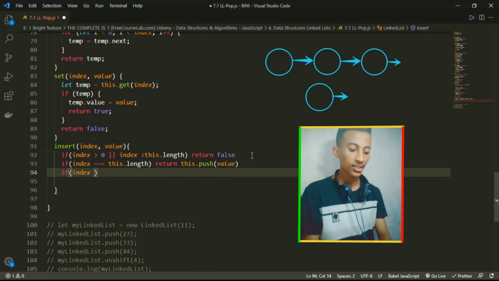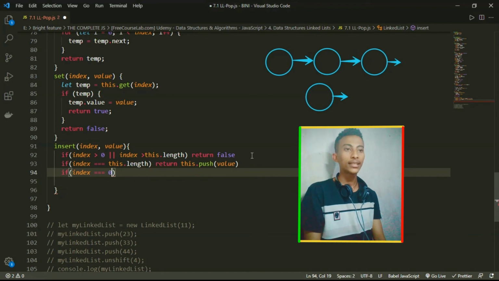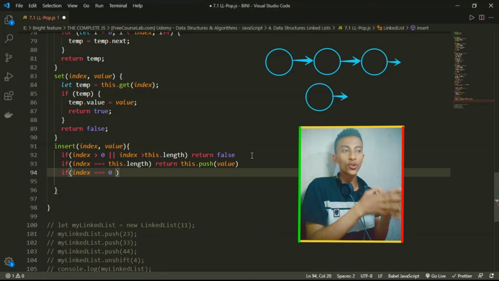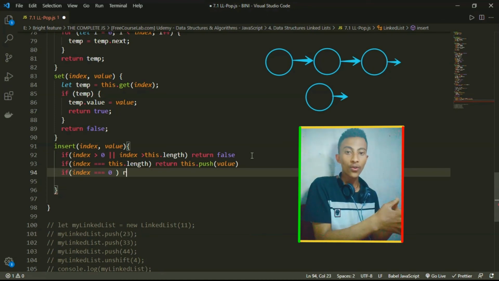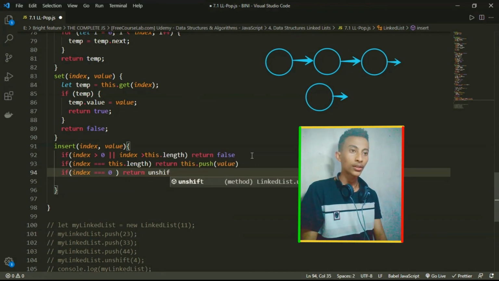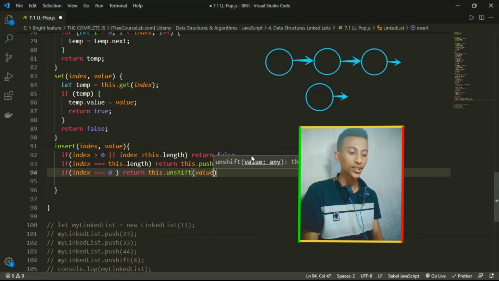The third scenario or rule you have to know is that if our index is strictly equal to 0, if the inserted node's index is 0, we have to return unshift. Why unshift?